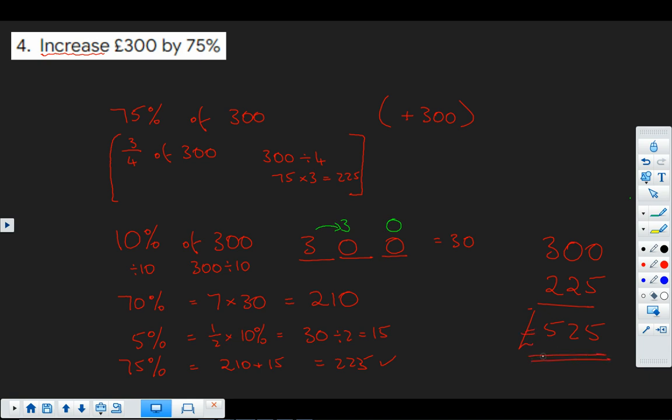Answer's in money, so let's remember our pound sign. If we want to practice that skill, the nugget to go and look at there is 10.03. You've seen I've done it two ways. This first way relies on us recognizing that 75% is 3/4 and that 3/4 is 75%. I'd like to think that by the time you get to your exam, you'll be able to recognize 75% as one of our common fractions, 3/4.